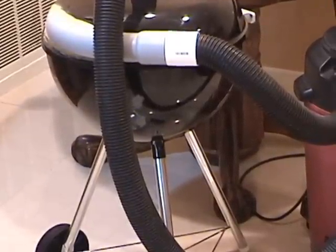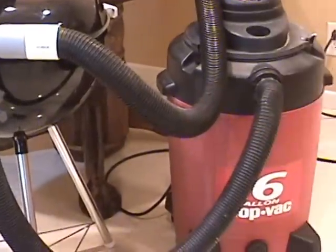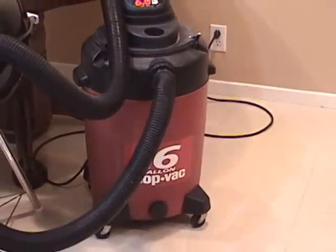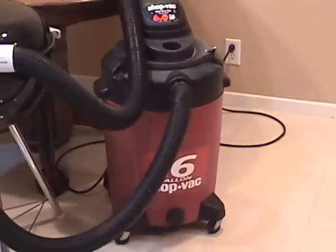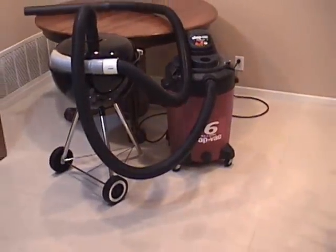The vacuum source is a 6-horsepower, 16-gallon shop-vac with a 2.5-inch diameter hose. The vacuum is rated at 180 cubic feet per minute and generates an airflow speed of about 60 miles per hour. The vacuum has been cleaned inside and has a new filter.